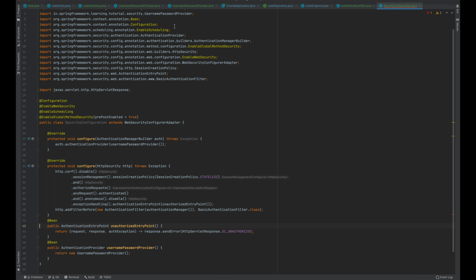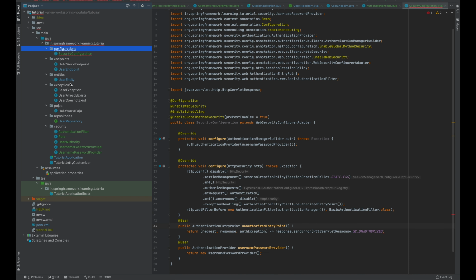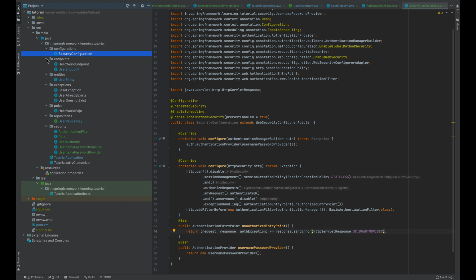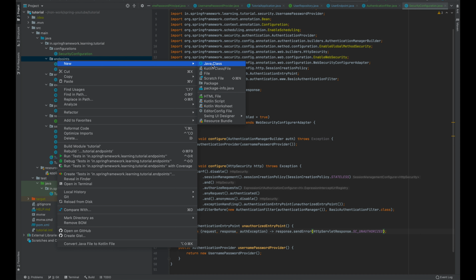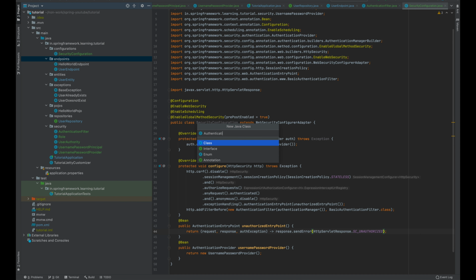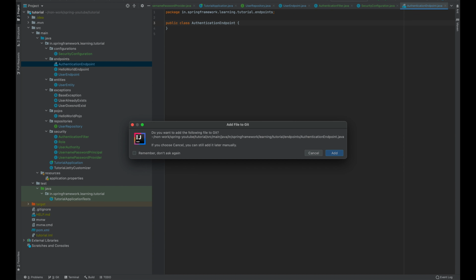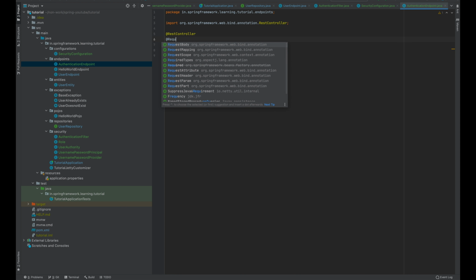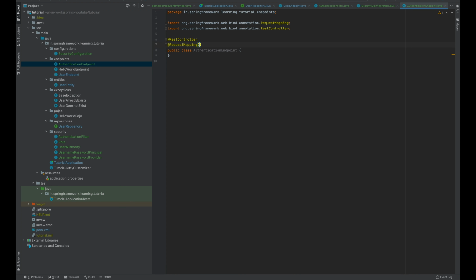So let's define a new endpoint. We go to our endpoint class. Oh, there is still some error in security configuration. So there is a bracket missing here. Yeah. So now we go to endpoints, we define an authentication endpoint, and as we know, it has to be a REST controller, and request mapping has to be at /authenticate.